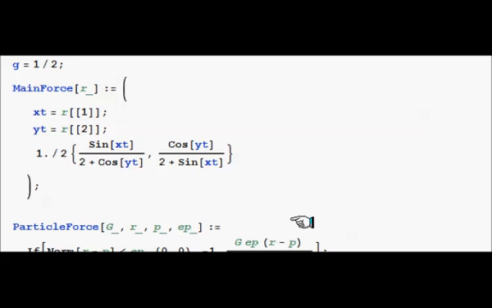Hi everyone, this is going to be the video about an introduction of the vector field and showing some of the vector field using the Mathematica command. So I consider this two-dimensional vector field. I just use a sine and cosine so that it shows interesting features in that vector field plot.